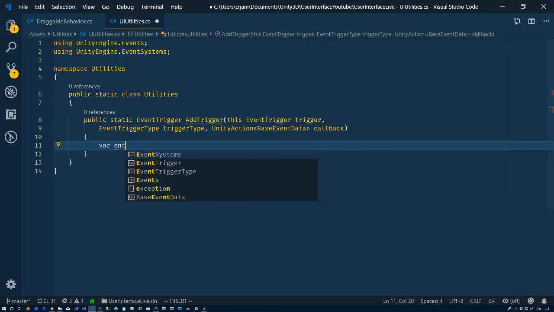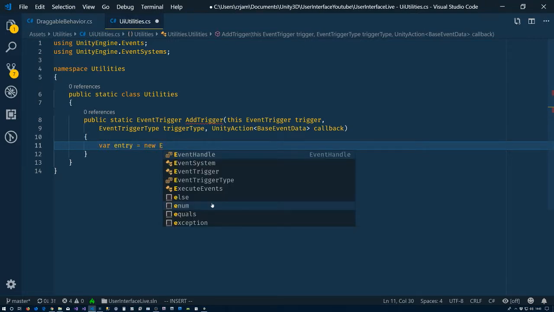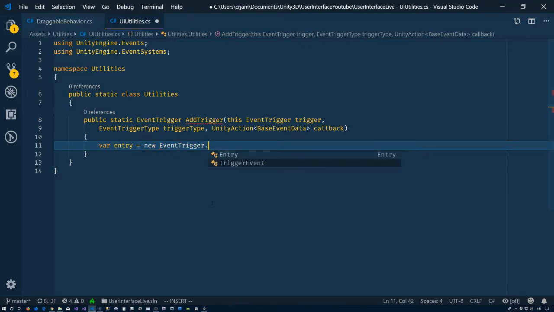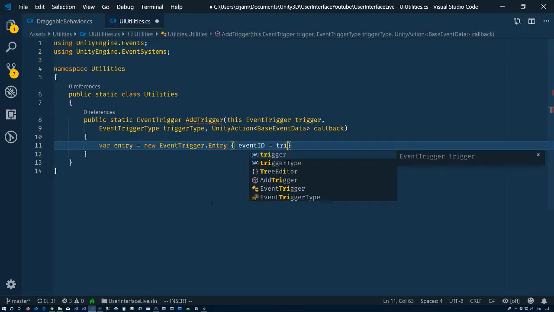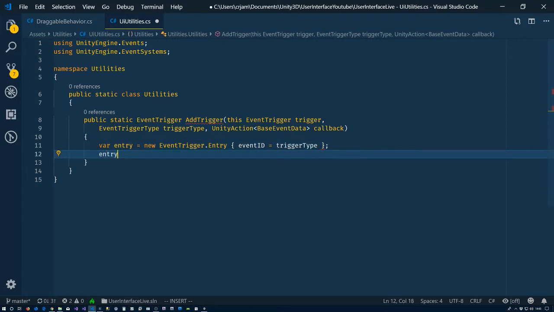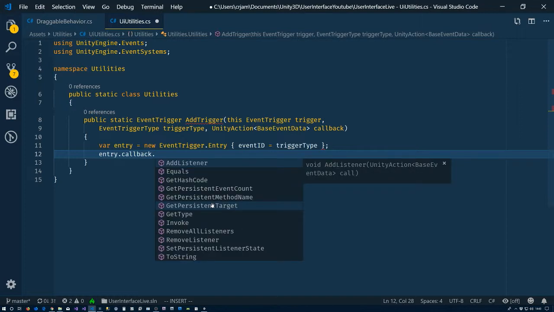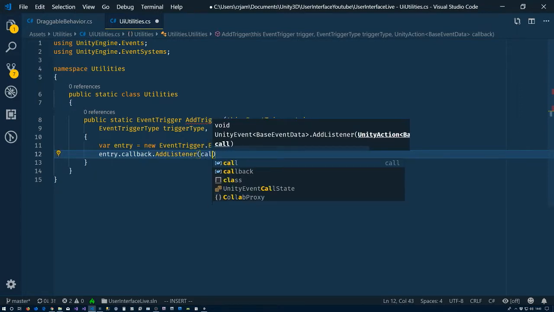So we'll just say entry equals new event trigger dot entry and configure it again. So we have the event ID. We have a trigger type being passed in to us. We do entry dot callback dot add listener. We have a callback being added.